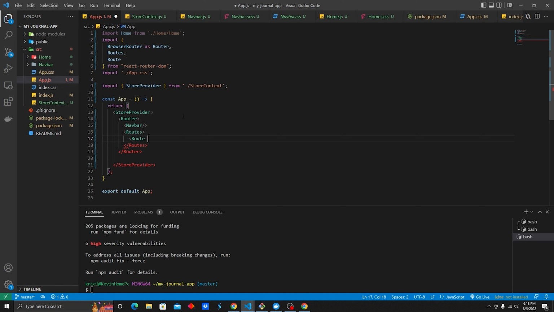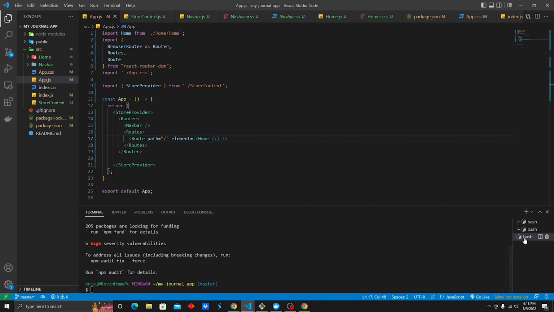So for our Routes, we're going to have just a base path of just a /. That's going to be an element equal to our Home component. All right, we'll end that there.